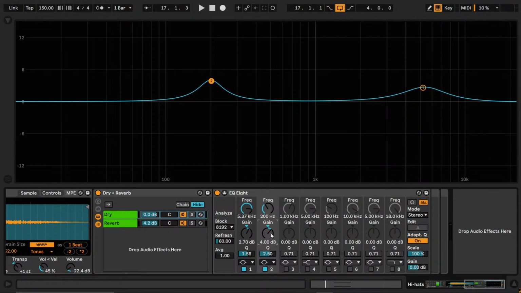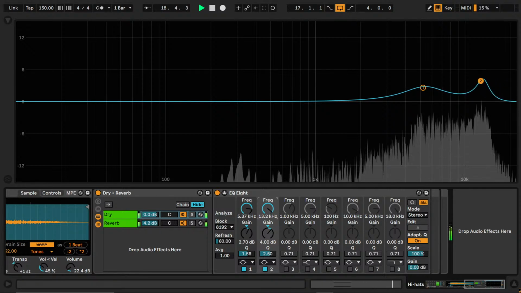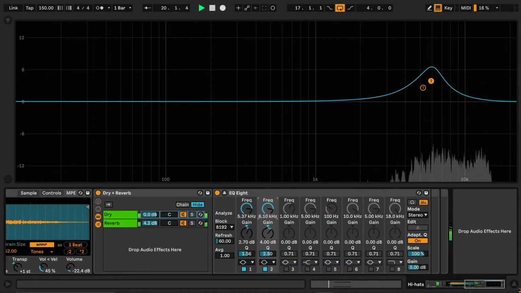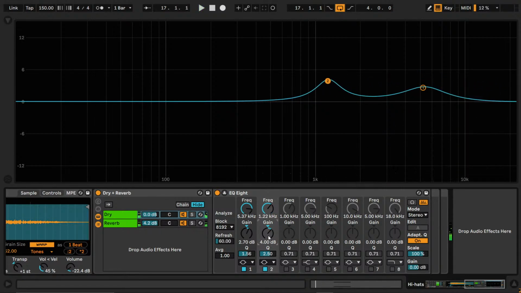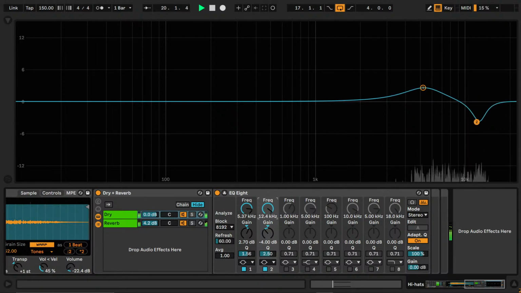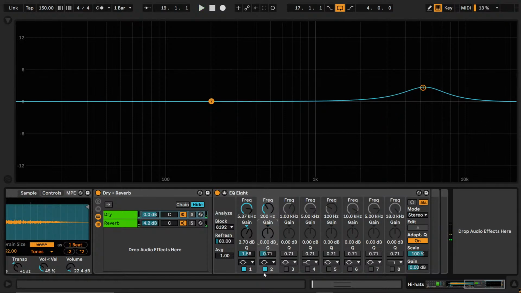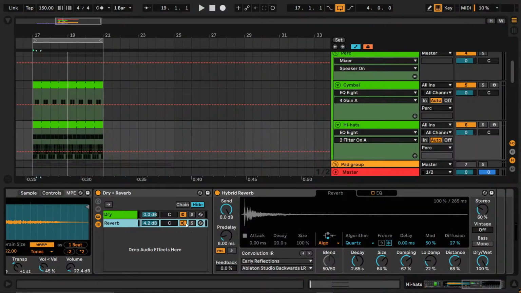Let me see if I need to boost anything more here. Probably there was nothing to cut anyways. This makes the hi-hat equalized. Now onto the reverb.